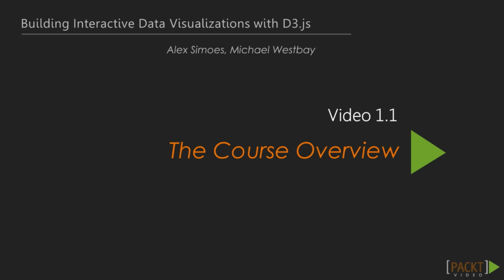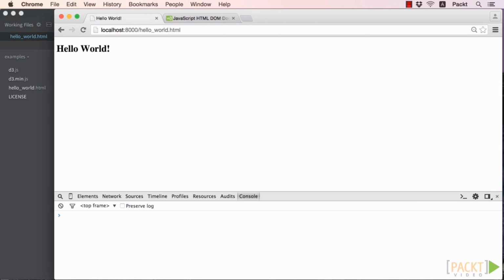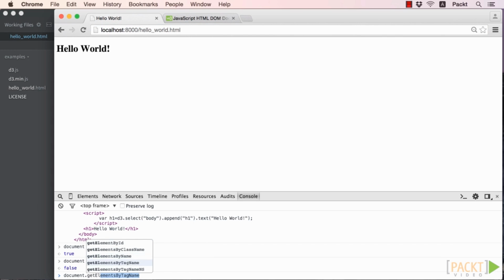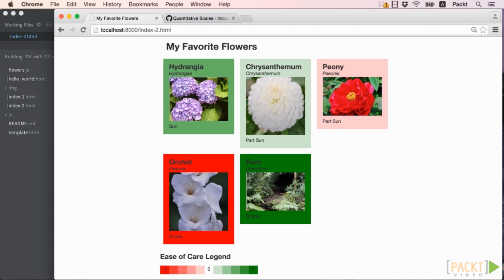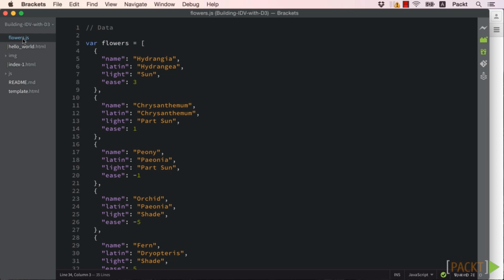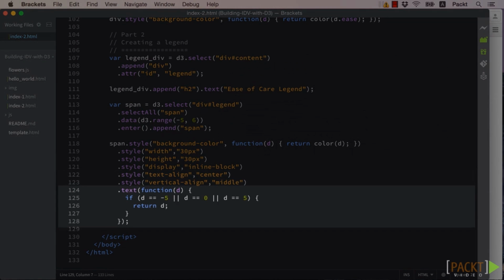We'll start off in Section 1 by setting up a development environment in which we can run D3, including the obligatory Hello World script. After working in the browser's interactive console to get a feel of the difference between elements and nodes, we'll conclude the first section by demonstrating the difference between driving a document in raw JavaScript compared with D3. With manipulating the DOM, Document Object Model, out of the way, Section 2 takes us through the steps of planning a page, creating a data structure, and having D3 drive the creation of the page from its data. It's all about data-driven documents.